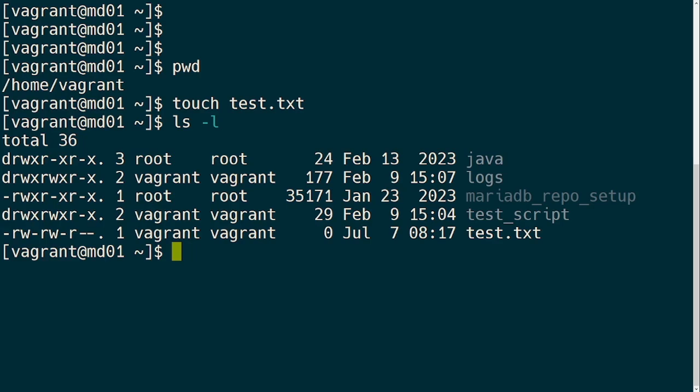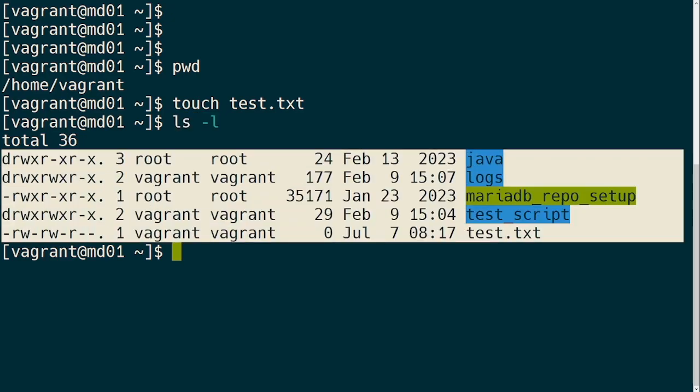So that's how we create empty files. We are checking with the ls command, checking all files.